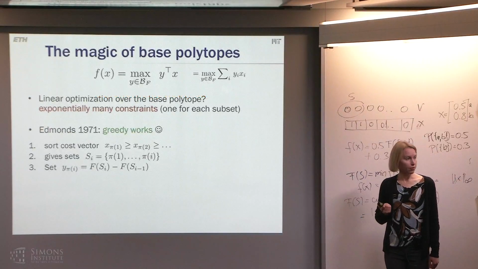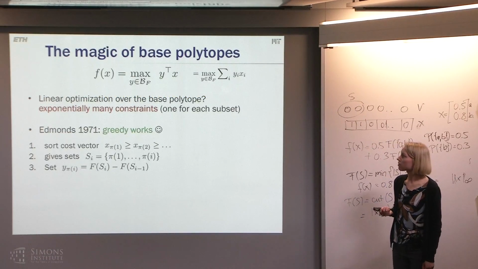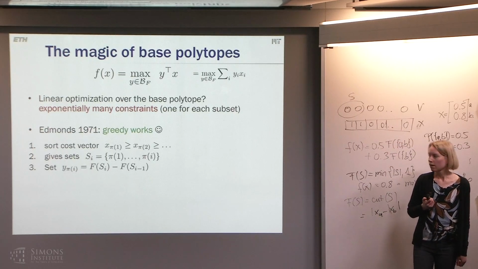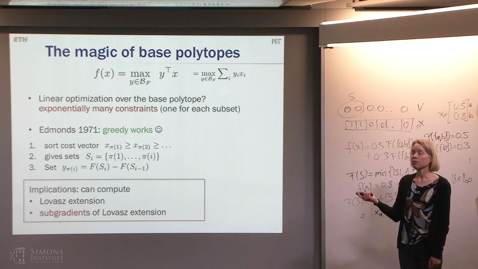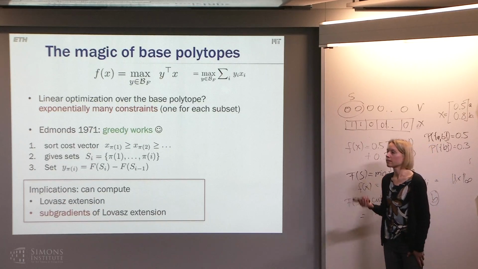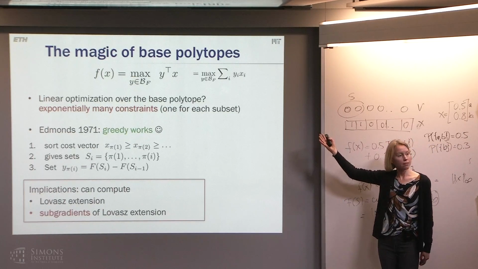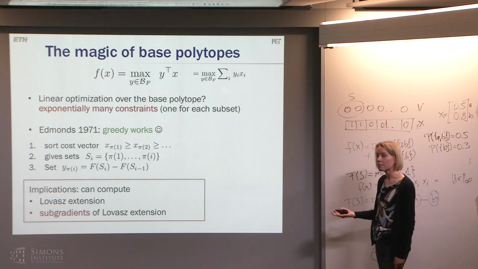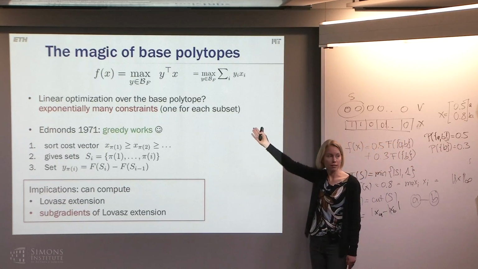So that's a very amazing result that you can actually do this, and it very much relates to the structure of these polytopes. For once, it's interesting because it actually makes this Lovász extension, if we had defined it that way, tractable. The second thing is that it actually enables us to do optimization with this Lovász extension.